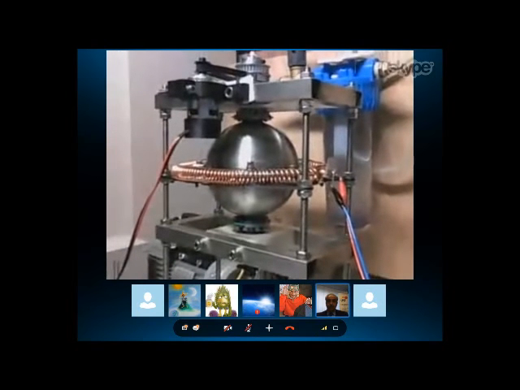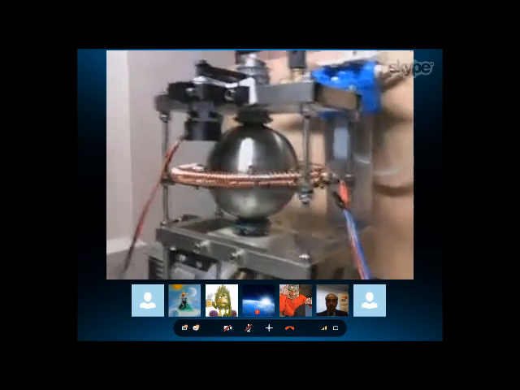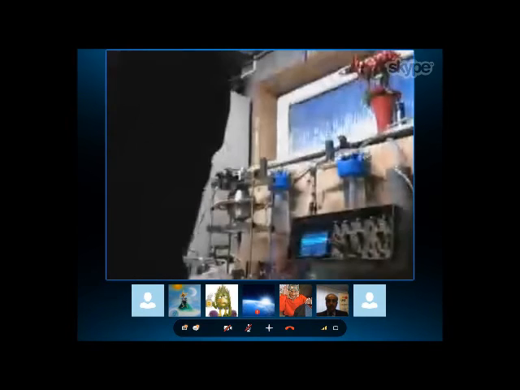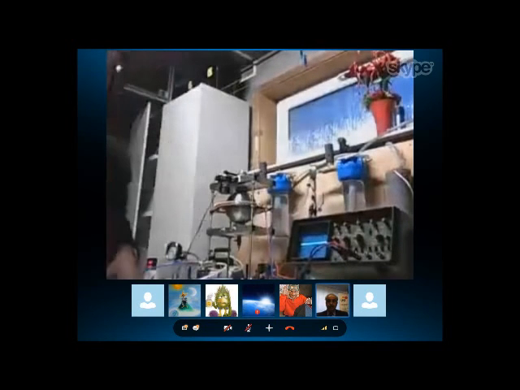So all you do is put hydrogen there and spin it. Yeah. How do you expect to create ionization?